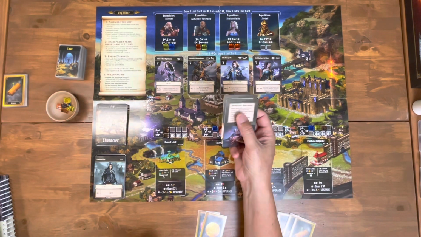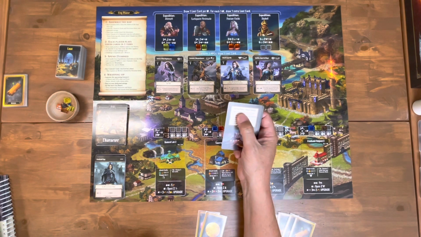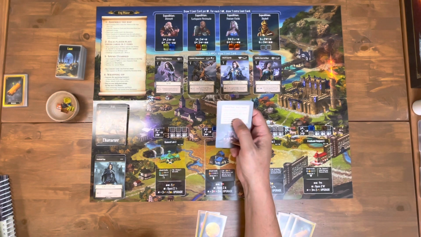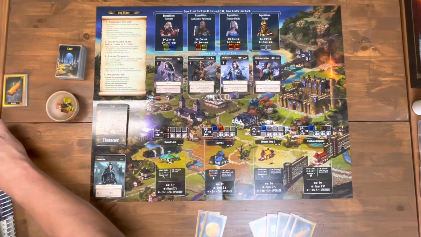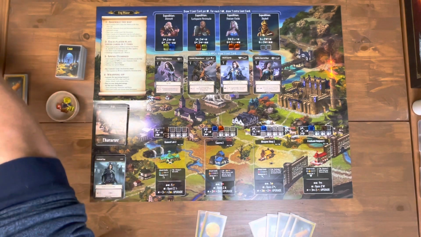What's really nice is on the back, once you start a journey phase, it tells you exactly what type of hand you can create for your particular characters, what you need to gather. So these are really helpful when you move from city phase into journey phase, just flip these over and keep them. They help you set up everything. All right, so we're done with that.